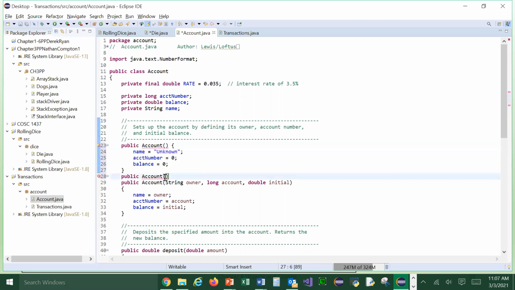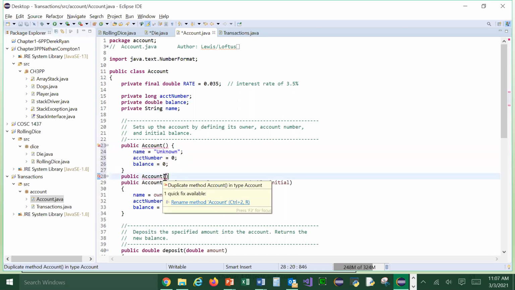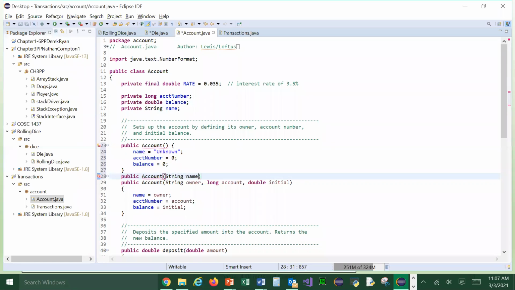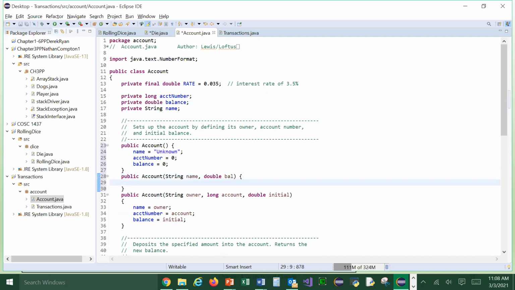You are right. Okay, long. Let's just have a double balance. In this case, because this name is the same as this name, the name for this variable is the same, you want to differentiate them.